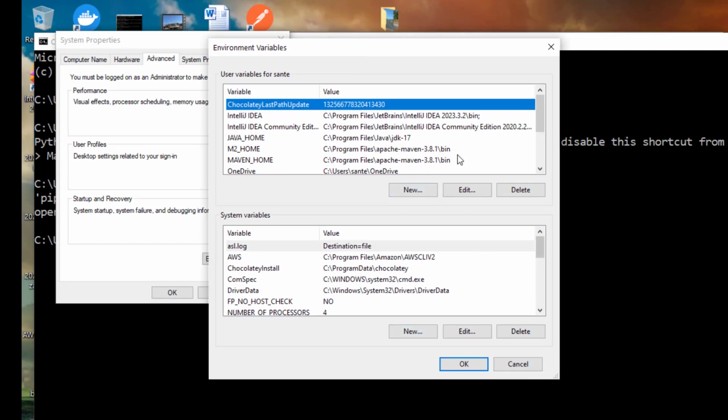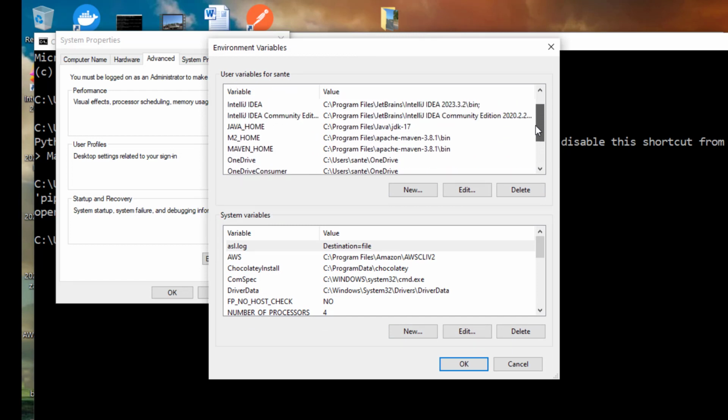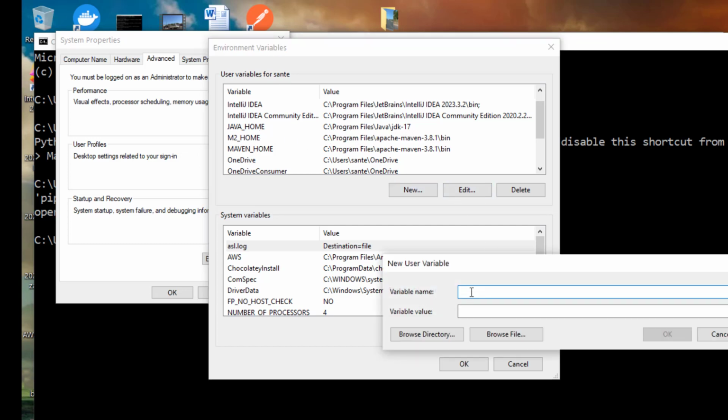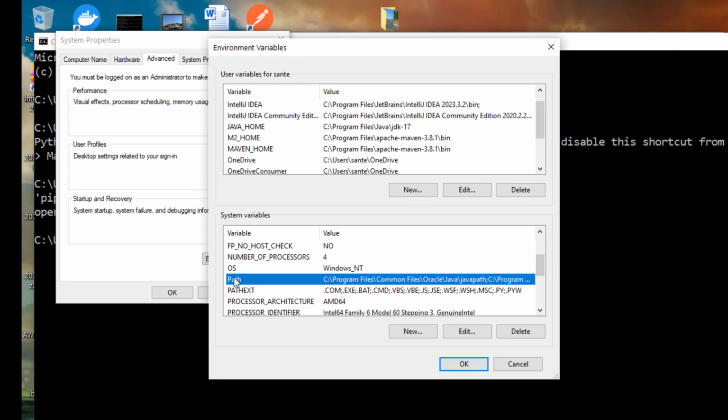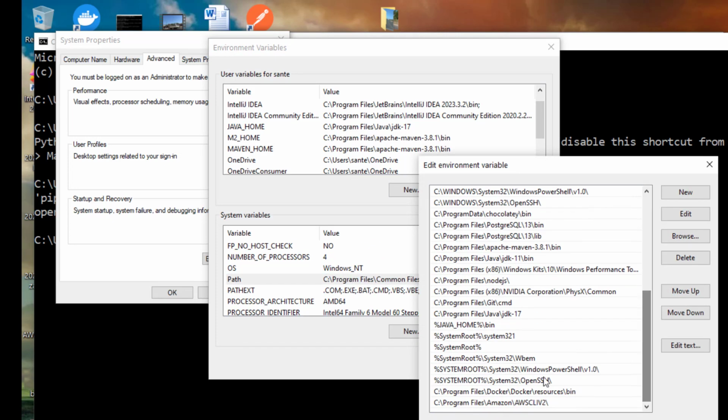Okay, we come here. So again, if you have user variables, I'll show you how you can set it. For example, a good practice of setting these variables. In user variables, we set the variable here. Let's say we do Java home, and then we go to where the Java is installed, and then we add it here. So we add the name of the program and then where it's installed, and then you accept, and then later you come back to the system variable here, look for this path, and then you edit the path. Once you add the system variable, then you use that name, putting percent signs in between. You put the name and then slash where exactly, maybe it's installed in the bin or in the scripts folder, so you can just do this.